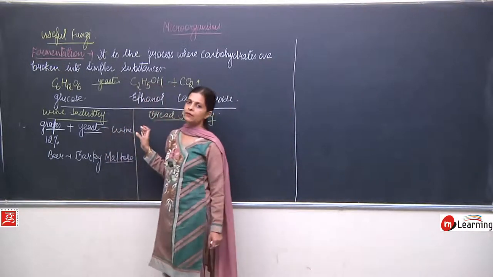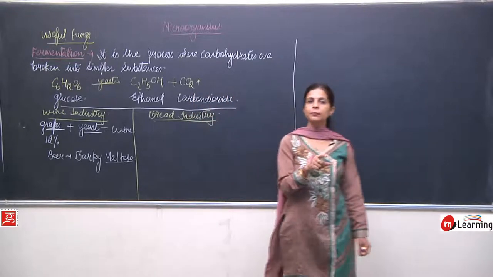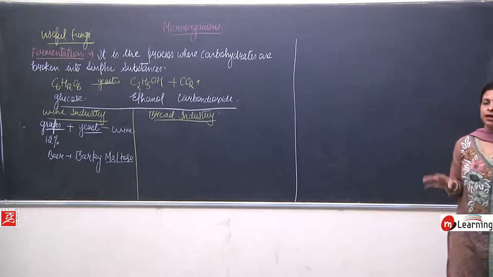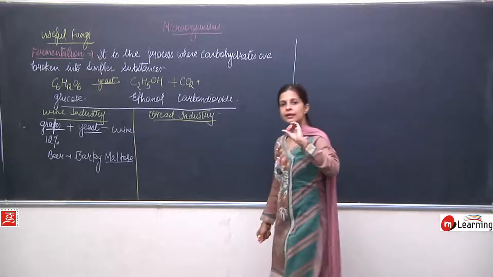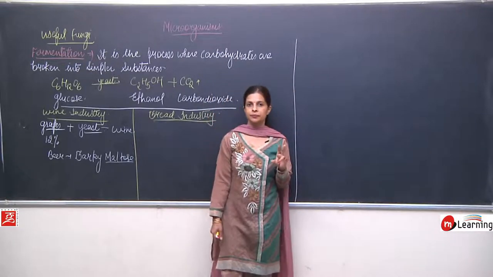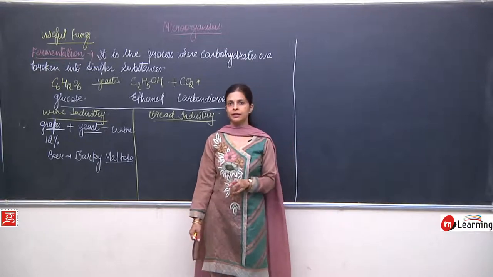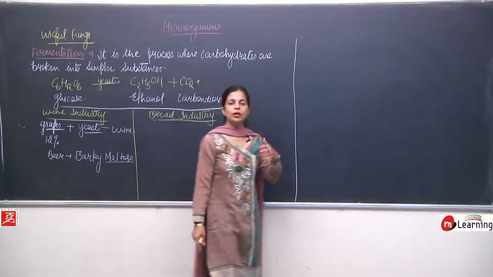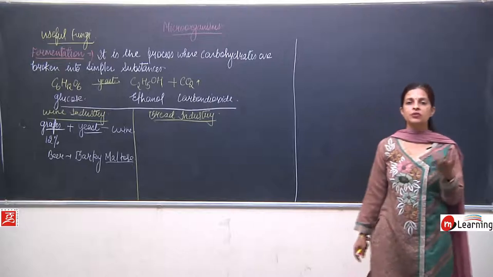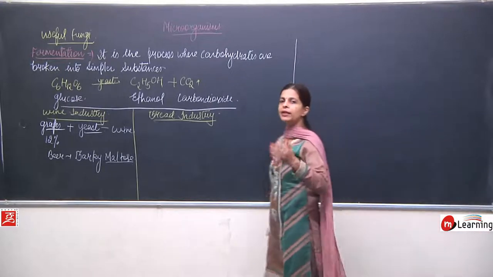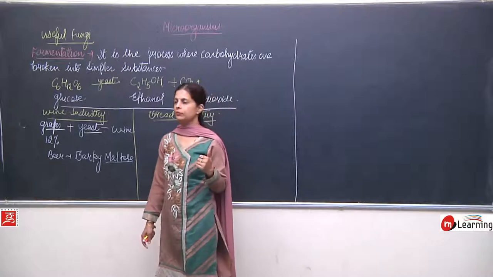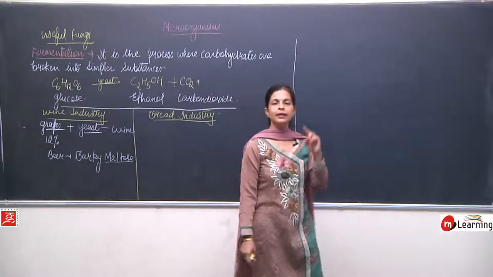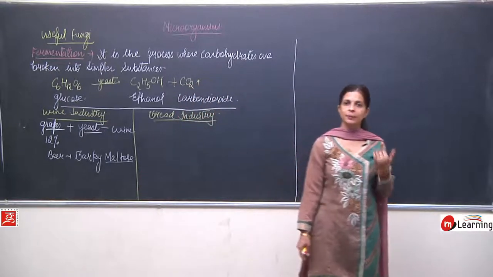When the process of fermentation takes place here, again ethanol and carbon dioxide will be formed, but the flavor will be different and the concentration will be different. See, for all the alcoholic beverages available in the market, the quality purely depends upon two things. The first is the thing which is being fermented. If we talk about barley maltose, if its quality is good, obviously the result will be better. The beer made from that will be of better quality if the raw material is of better quality. In the same way, when we talk about wine, if the grapes are of good quality, definitely the wine will be of good quality.